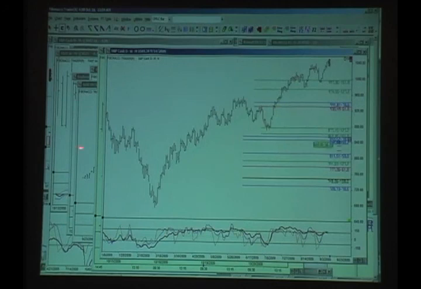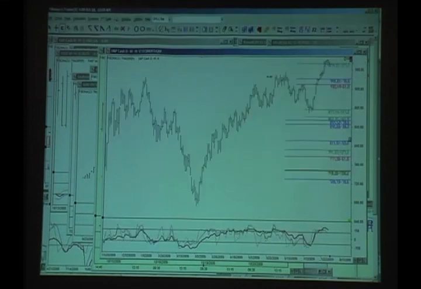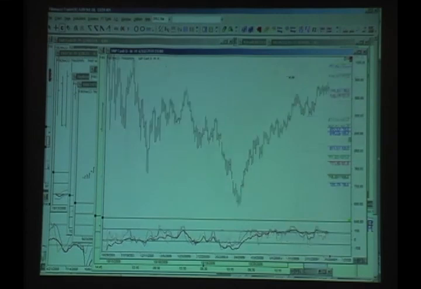Now notice it failed at the 618. If for some reason I didn't already have the intervening support and my downside targets, I would want to fill them in at that point. So here we go, we have our downside targets. We're still a little bit back in time here. I'm just trying to get it as though that were the current time.